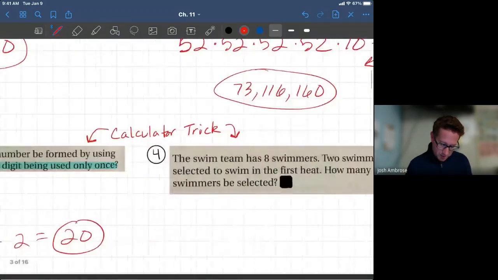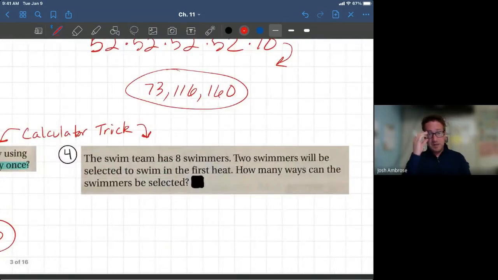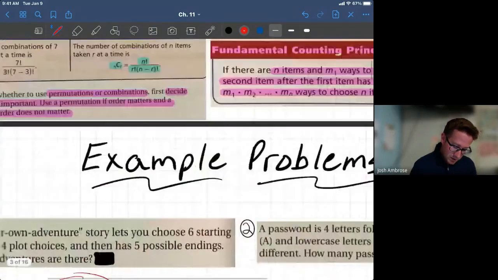All right, so let's take a look at example problem number 4. Read this one here. A swim team has 8 swimmers. 2 swimmers are going to be selected. How many ways can the swimmers be selected? Notice no restrictions here, and no one is saying that once a swimmer's picked, they can't be picked twice. The order of it isn't changing. So in this situation, order does not matter. They're not putting any restrictions on it for us. They're saying, here's 8 swimmers. Just pick 2 of them. Pick any 2. Doesn't matter. So no restrictions means this one goes into this category.